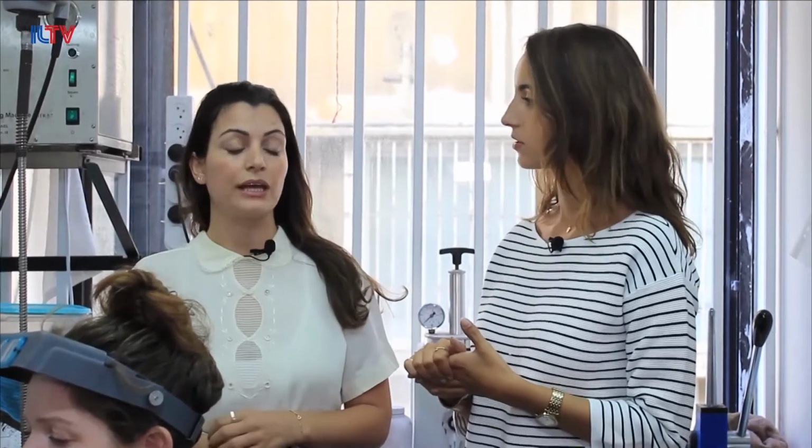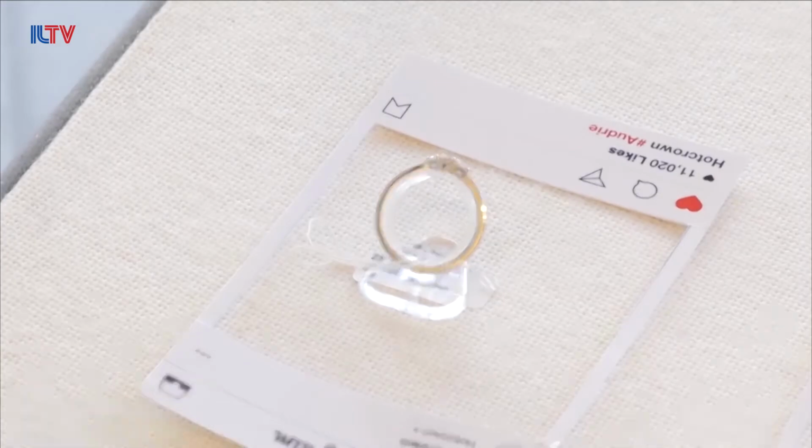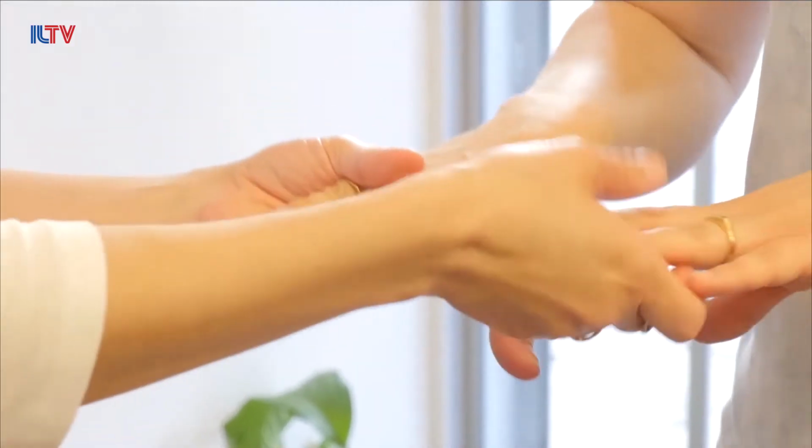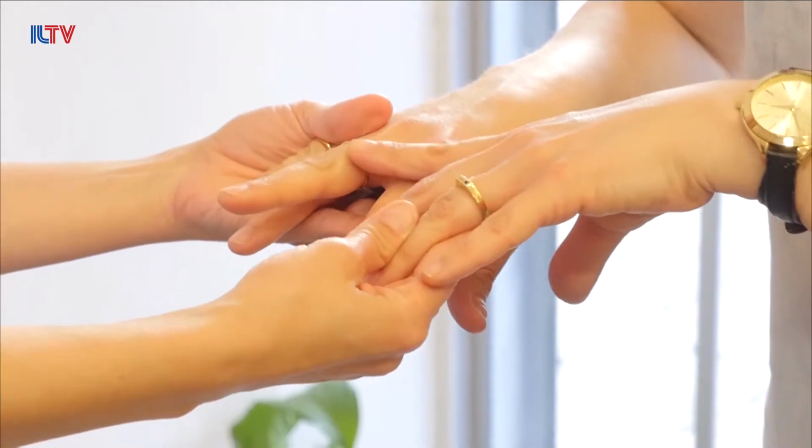So I'm very happy I came today because the girls are working on very special things today. Adi is working on a really interesting story. One of our customers gave us an old ring of her mother, and she asked us if we can make something new for her from the old ring. Some people have lots of jewelry in their closets and they don't use it because they don't like the design, or sometimes it doesn't fit them. So it's really nice to take it and refresh your jewelry box a little bit.